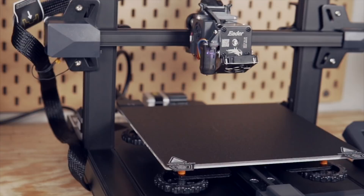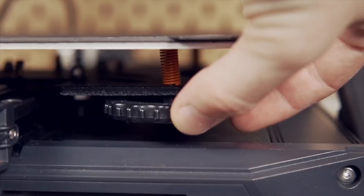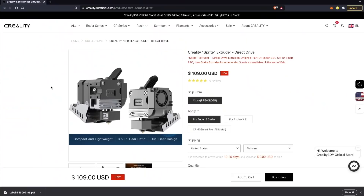As far as construction goes, it's near identical to the previous Ender 3 machines and is primarily made of aluminum extrusions. It comes standard with a magnetic flex plate system for the bed made up of a very thin spring steel and a knockoff build tac sheet. The bed includes four large bed leveling knobs, and it also has the CR Touch for automatic bed leveling, which is basically Creality's version of the BL Touch — it works very similarly and can be used with any sort of build surface material.